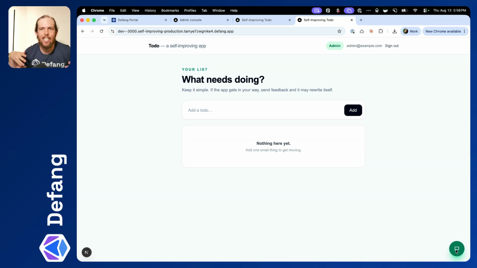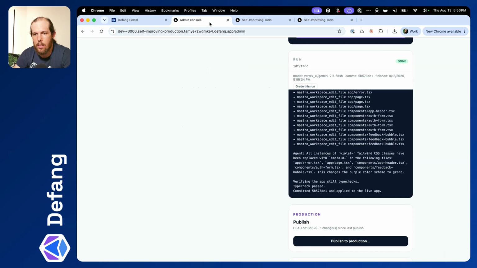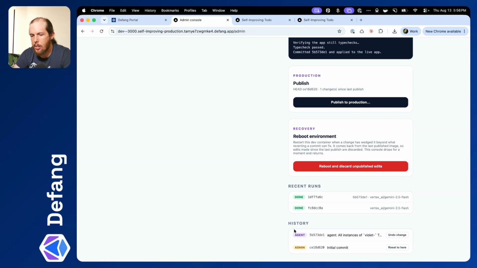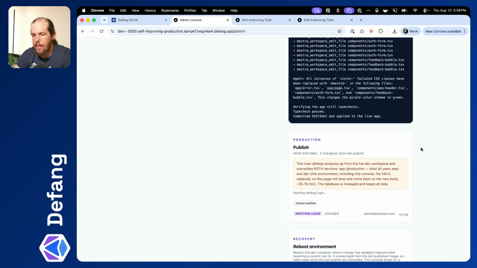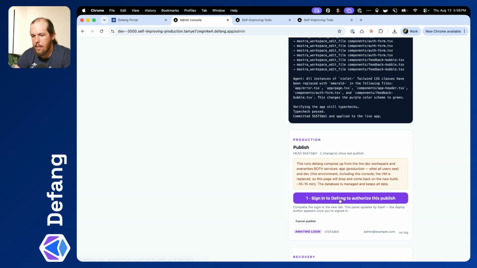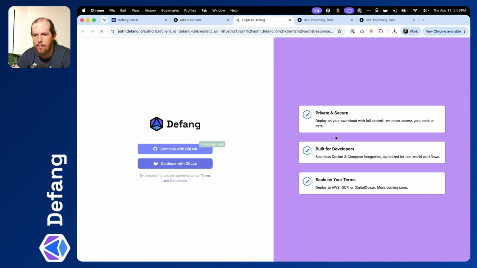The workflow we're imagining is you have a nice, easy preview environment where you can check things out as the ops team who runs these deployments for your company. And then once everything looks good, you can say, yep, these changes were solid, so I'm going to publish to production. And the way that works is you'll get a handy dandy Defang login button.